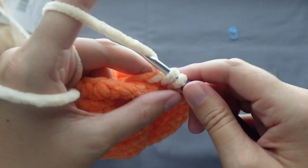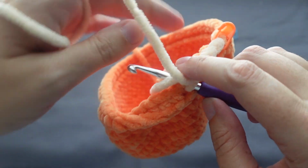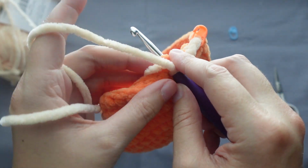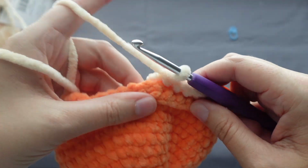This can be a little difficult for people who aren't used to working with this type of yarn. So if you would prefer to make this the first time in normal acrylic yarn, I have done it and it comes out quite cute. The plush yarn just makes it softer.